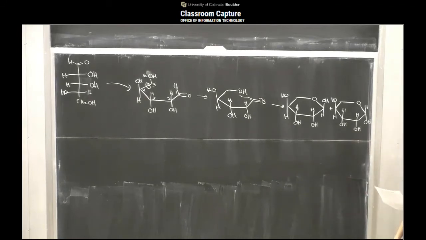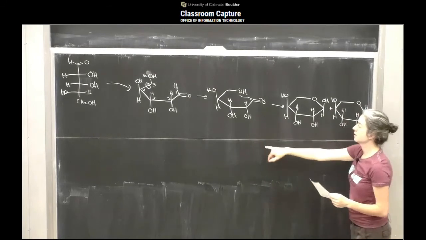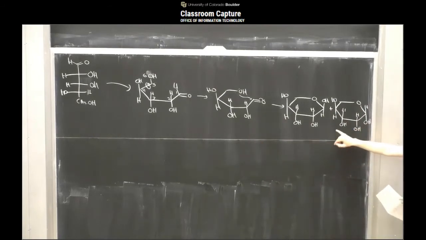So when you're writing out the products in this, do you have to write both versions? Unless I specify which one specifically, because I would already have to specify, like, make the five-membered or the six-membered ring. I may also give you information about, like, make one of these or the other, which we'll get into how to identify in just a second. Okay, any other questions about this process before we go on to more details about it?